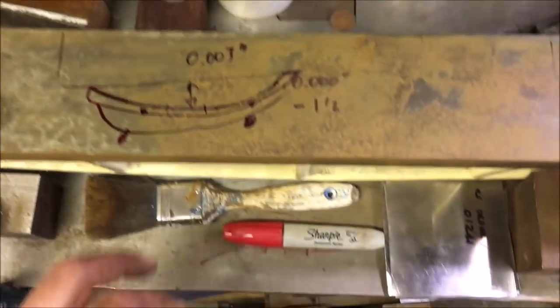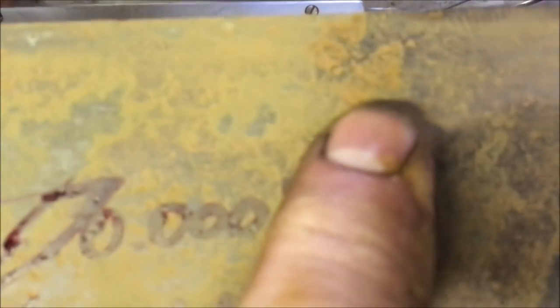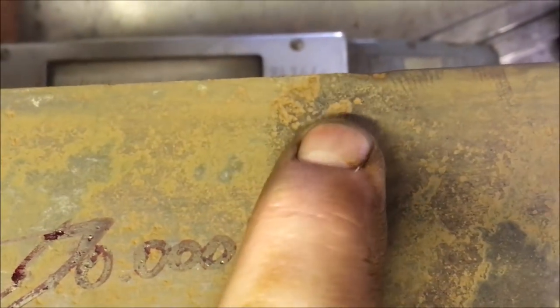So if you look at some of the pitting on it, you can see that big podger, that's about 80 thou deep.